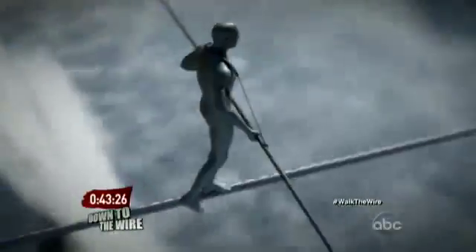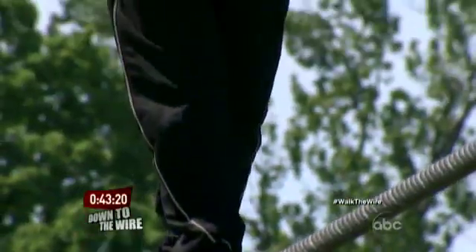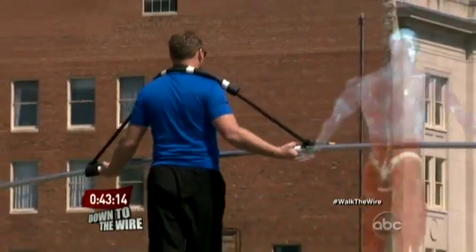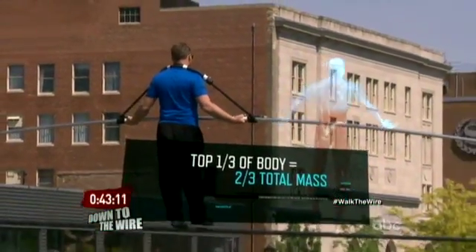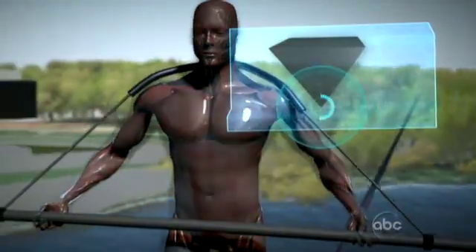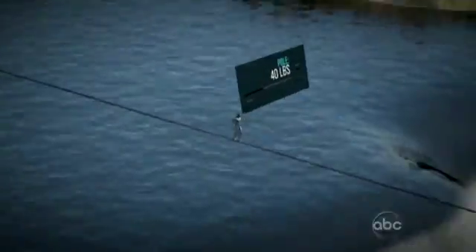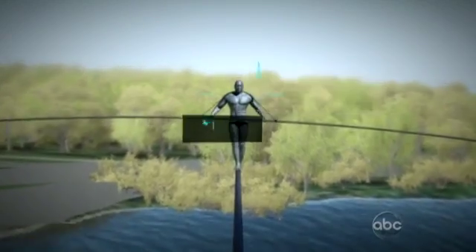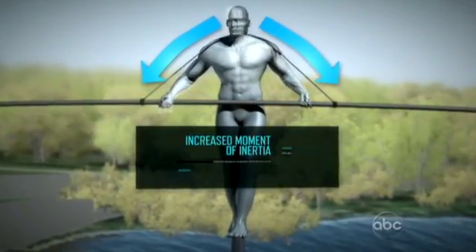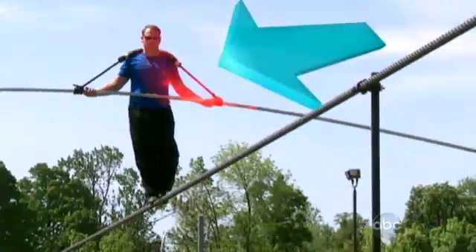This sensitivity will help Nick rapidly adjust to the wire's oscillations. One of Nick's challenges is that humans are top-heavy, with roughly two-thirds of our mass in the top third of our body. With his feet close together, Nick's like an inverted pyramid, with a decreased base of support and increased lateral instability. But the 40-pound pole changes the physics — bent at the ends, it effectively lowers Nick's center of mass and increases what's called his moment of inertia, or resistance to rotation, meaning it will take more external force to knock him off balance.